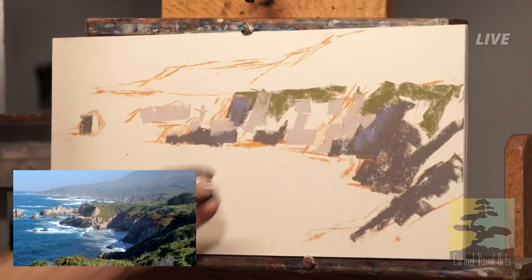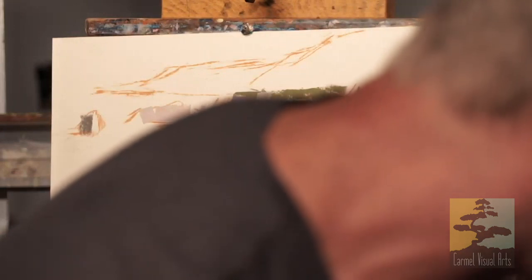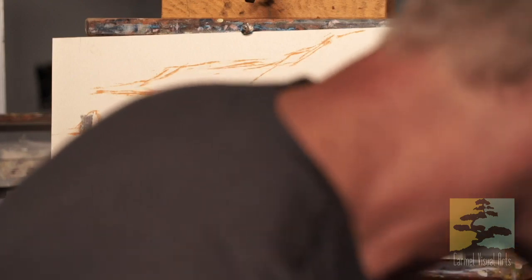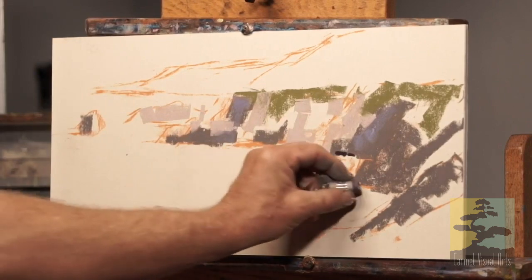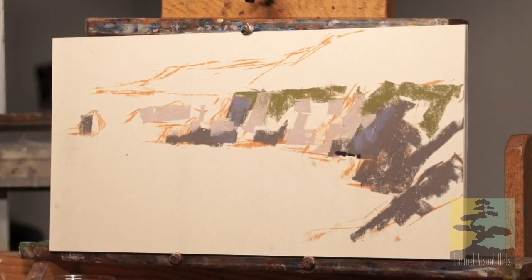I know I'm going to go a little darker with the darkest dark. Those will be the dark accents. There's a difference between general darks and dark accents. Dark accents are like that line at the underside of a rock. So I'm just grabbing some color here. Like in here, I'll just show you, it's going to be something like that, where at the base, that's too dark. But I'm just going for averages.